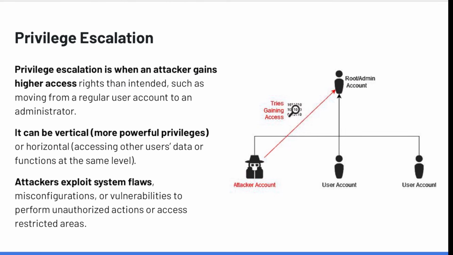And one last term I want to go over is something called privilege escalation, which I'm not really sure I really explained in that much depth. But this is basically the idea when an attacker gains higher access than intended. So oftentimes in any computer system, there's a hierarchy of access. Some users can make changes. Some users can only read the information or see the information in the system. Some users can read and access information. Some users can read, access, and delete information.